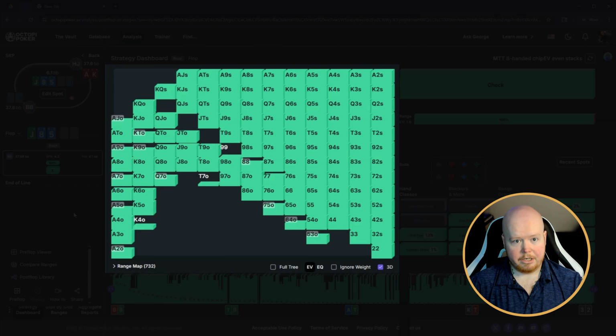Pretty easy to read. The offsuit hands are on the bottom left side, the suited hands on the top right, and the pocket pairs along the diagonal. Pocket aces is the top left square, deuces is the bottom right, and then ace deuce off and ace deuce suited are the bottom left and top right corners. As we click through the various parts of the game tree and look at each player's strategy, this grid is going to be where all the strategies are represented.